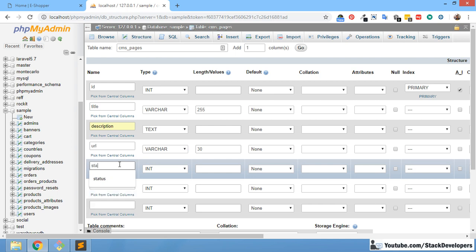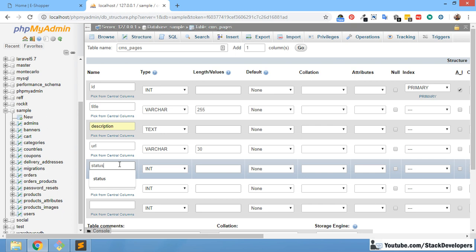Status is always necessary when we want to disable a page. Then we can use the status, meaning we want to disable the link of that page. Like we don't want that page shown, but we want it in the admin panel, because we want to disable the page for a few days. Then the status is required. We just disable the page from the admin panel, and it will be gone from the front end as well.